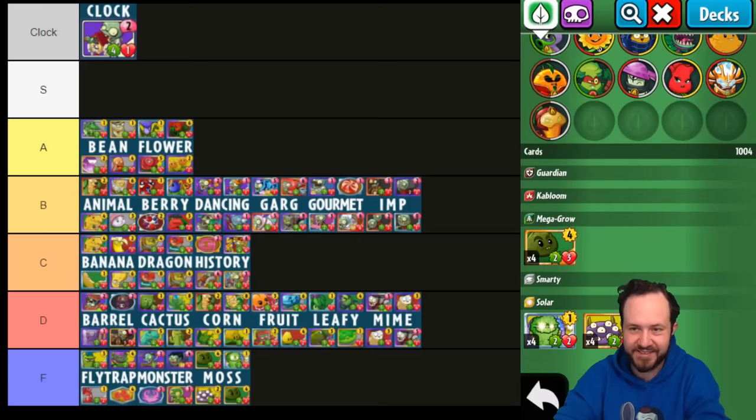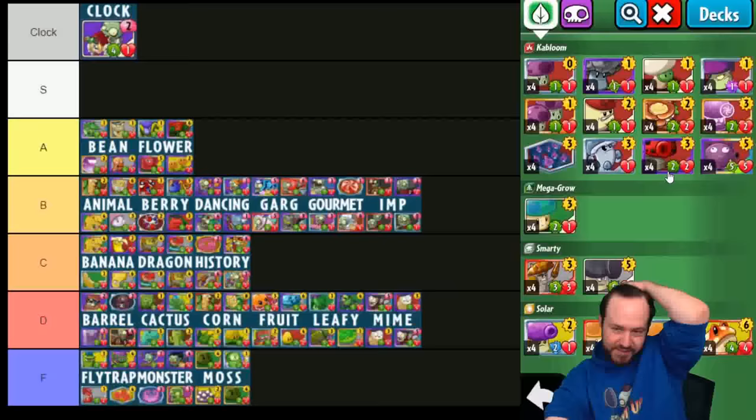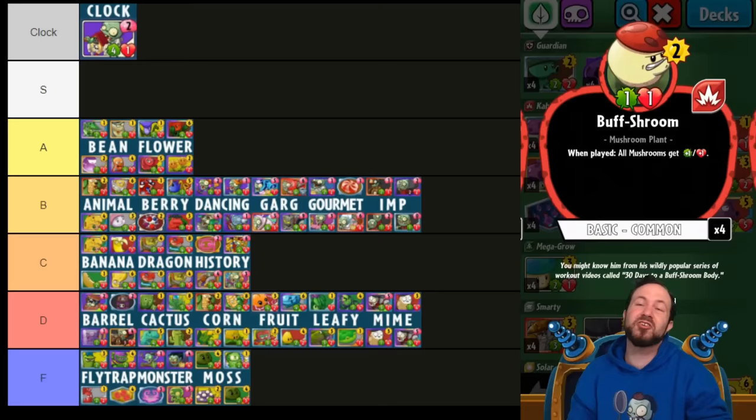Next is a Plant Synergy. And of course it is Mushroom. This is one of the prototypical tribes in this game, even though there's actually not a whole lot of synergy happening here. It's three synergy cards. One of them, you got Buff Shroom, which will buff all your mushrooms by 1/1. This card looks like a good idea, but it's not.